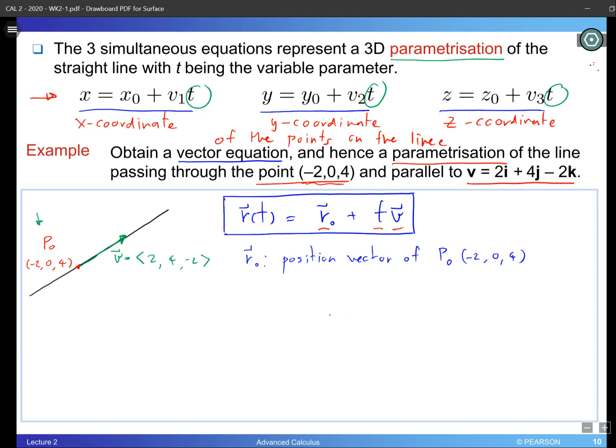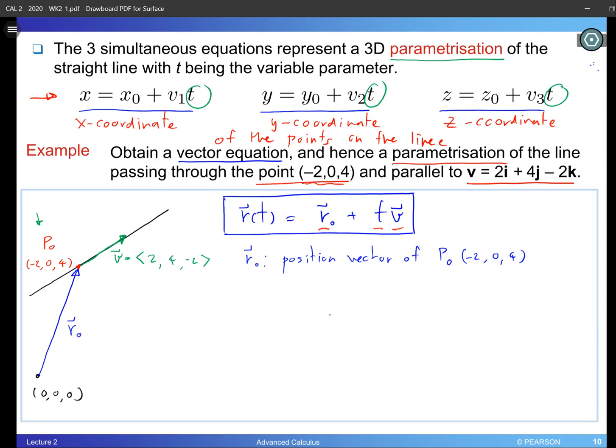So this vector r0 has to start at the origin. I'm going to assume that origin may be somewhere here, right? And the coordinate of that should be 0, 0, 0. This vector r has to start at this origin and point to this P0. Okay, looks good. So this is going to be vector r0, the position vector of P0.